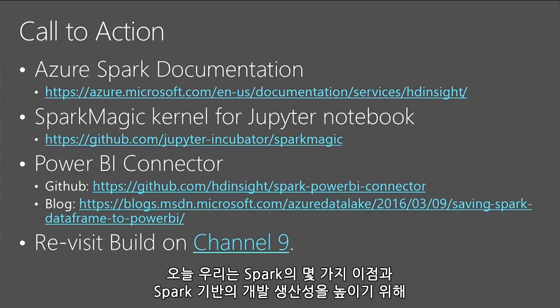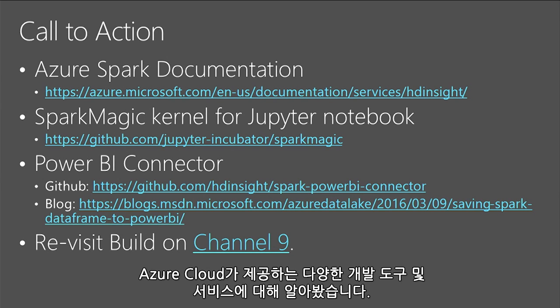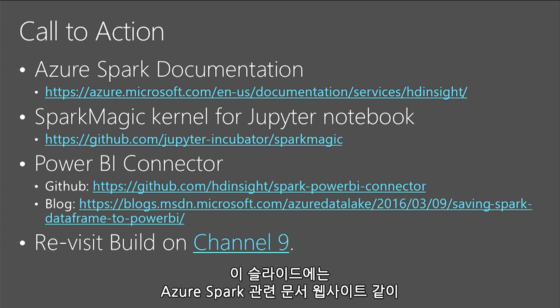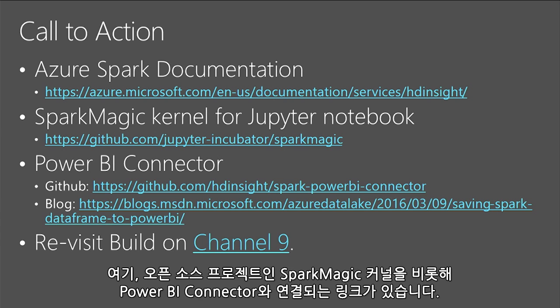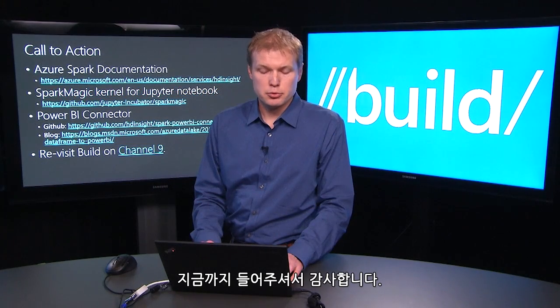So in this talk, we discussed some of the benefits of Spark and a variety of development tools and experiences that are available to you inside of Azure Cloud that make development on Spark productive. On this slide, we also provide some reference materials, such as the Azure Spark documentation website that provides further information about available services. Here is a link to our Spark Magic kernel, which is an open source project, as well as the Power BI connector. Thank you for your attention.